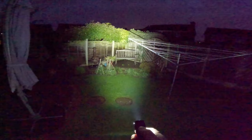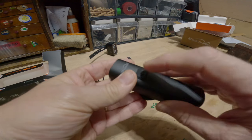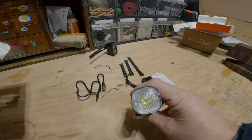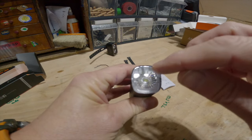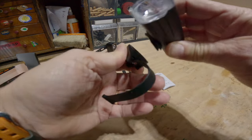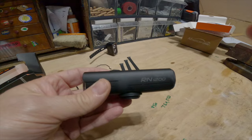Low, medium, high. I think that's good enough for me to be cycling on the road. So yeah, happy with that. Pretty lightweight. One simple button. And this is this, what do they call it? Split level lens. Anti-dazzle light dividing line design. So I think that's meant to stop, if you've got the light pointing up too high, dazzling cars or other bikes coming towards you. So yeah, it's good. Tidy. Test it out soon. Job's a good one.